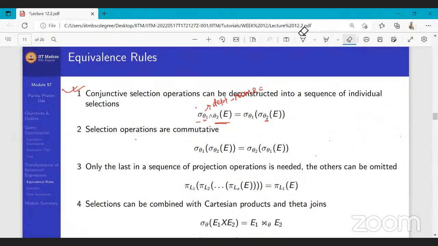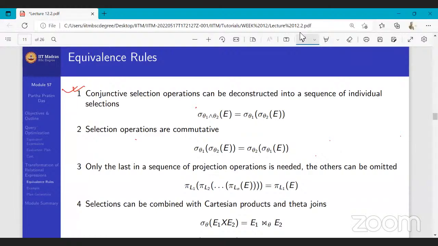So anything written like this, select theta 1 conjunctive and theta 2 expression, we can deconstruct this condition one by one. Here you can see.